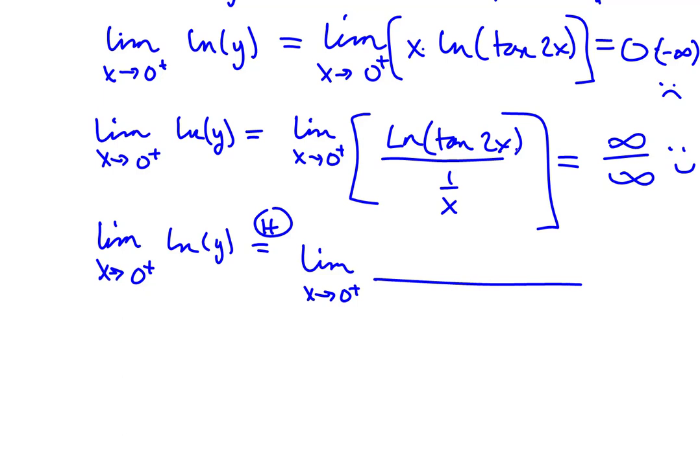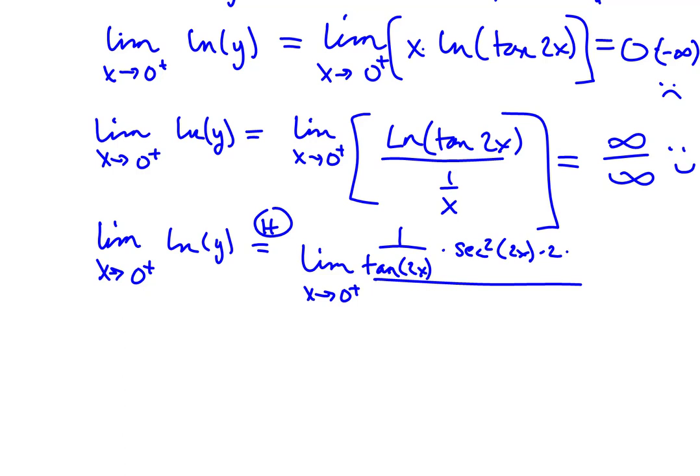Okay, so the derivative of that would be 1 over it, so 1 over tangent of 2x, but then chain rule here, so 1 over tan 2x times the derivative of the tangent of 2x, which would be secant squared of 2x times 2. There's another chain popping out even there. Okay, so lots of derivatives happening there.